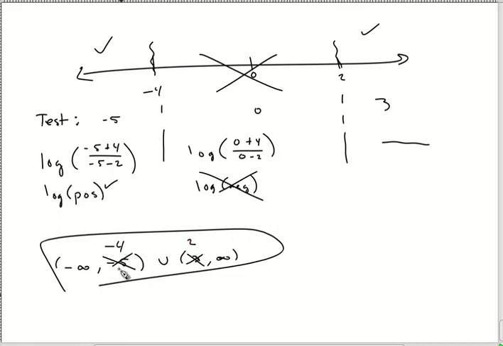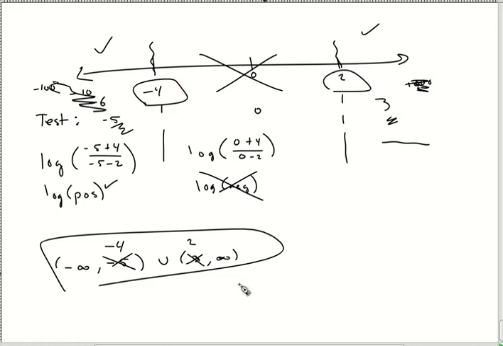So what was I thinking? Well, I had used the test points. And the test points were fine, but I could have used the negative 6. I could have used the negative 10. I could have used the negative 100. Could have used the positive 1,000. Those are not the actual numbers that are going to be working here. It was the 4 and the 2. And that's what I messed up on.